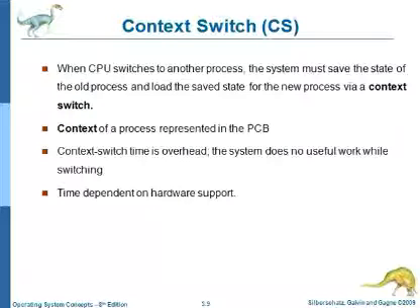Context switching is a feature of a multitasking operating system, and it allows a single CPU to be shared by multiple processes. Whenever the CPU switches to another process, the system must save the state of the old process, and that saved state is loaded by a new process, which is denoted as a context switch. It is one of the main concepts in the process control block. The hardware support judges the time dependence of the task in the context switch.